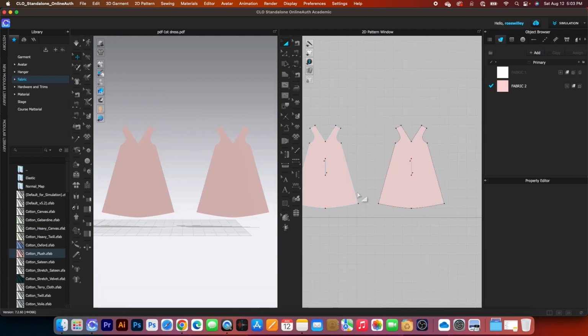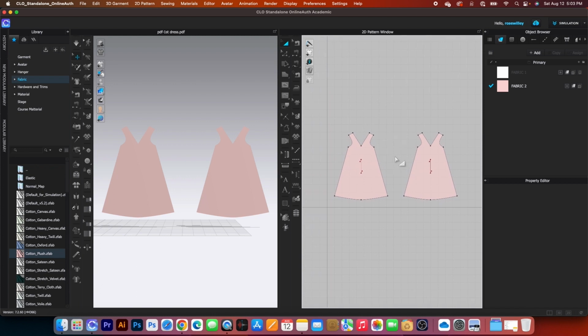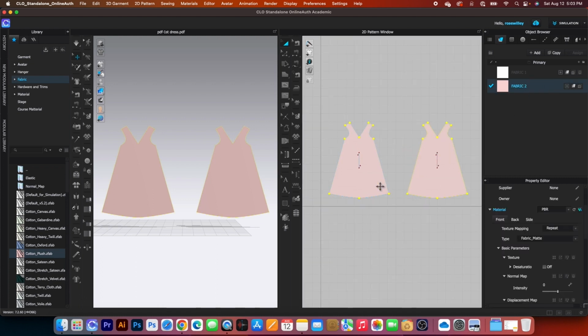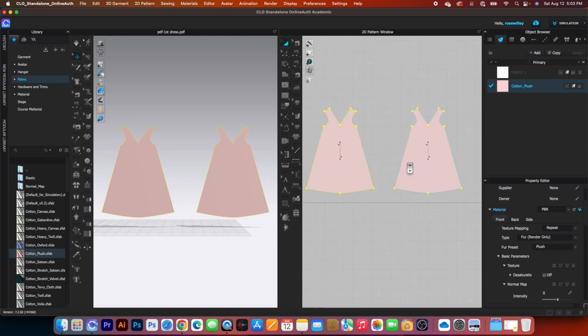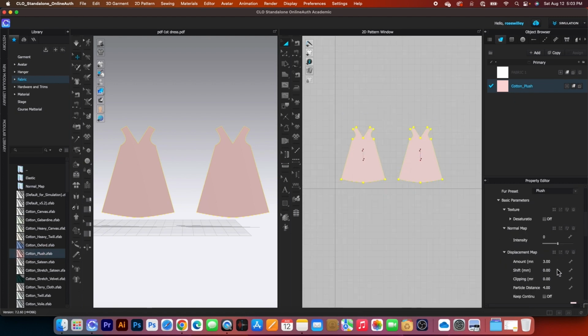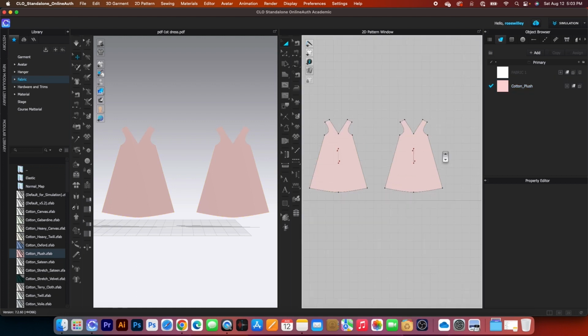Okay, so this is what I meant by clicking the fabric texture. It brought in a fabric texture, but it's a color fabric texture. It does not have the property of the fabric. If we want to apply more fabric, simply click on that cotton fabric and then drop it on there, like that, which means applying the property that we want. Okay, another thing that I want to point out here: when we bring it in as a PDF file, we have more work to do compared to the DXF file.